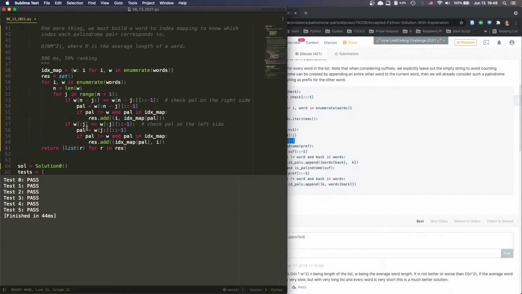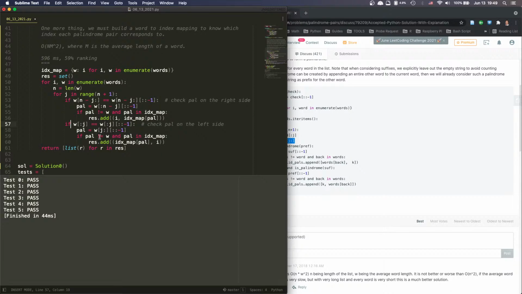And this is going to be the full length to start, because j is 0. Hold on, this doesn't seem right. Check palindrome on the left side. So 0, 1, 2. Yeah, that's fine. So I shouldn't check 0, right?